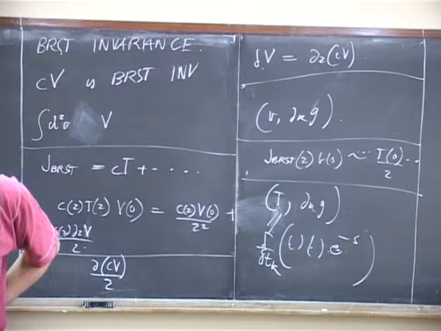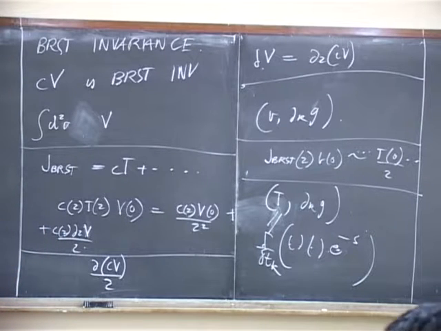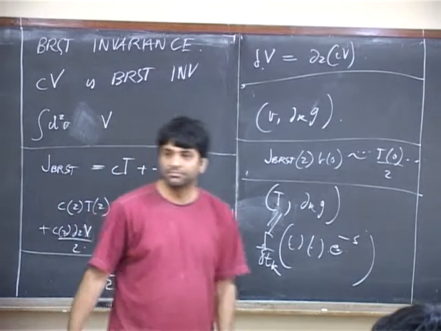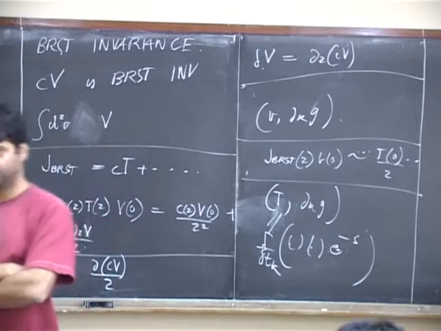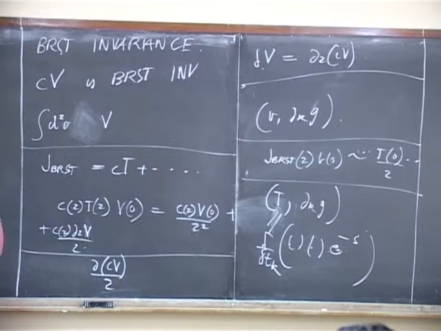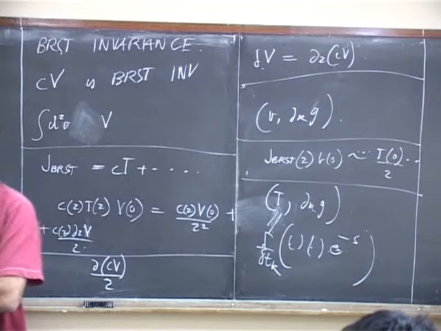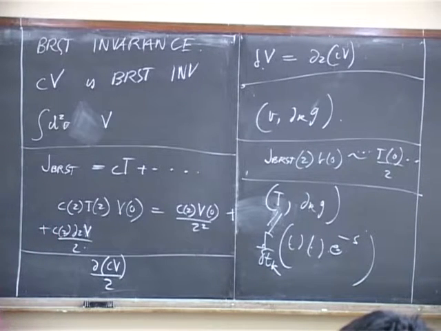So, here we saw that the vertex operator was originally written as an integral times the vertex operator. We also saw that it doesn't matter which vertex operator we use. It can be written as C times V. So, is it possible to write down all the vertex operators in this form, so that there are no integrals?